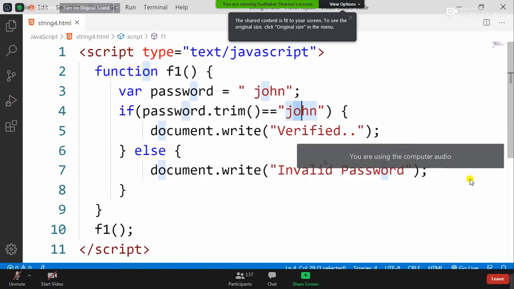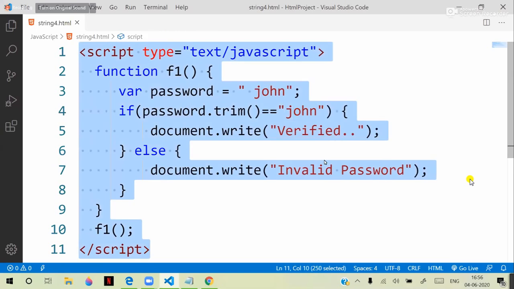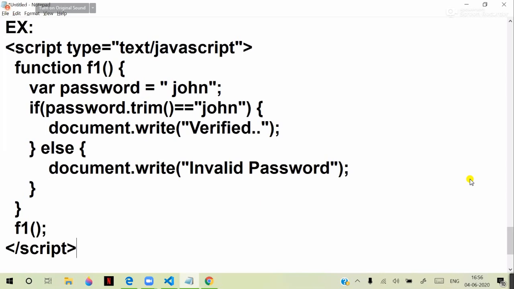But when you are verifying and dealing with passwords and other such options, then it will be a problem. That's the reason it is better to use trim. If you are expecting input from a text box and some unnecessary data is coming, then you can use the trim option. This is an example for trim.